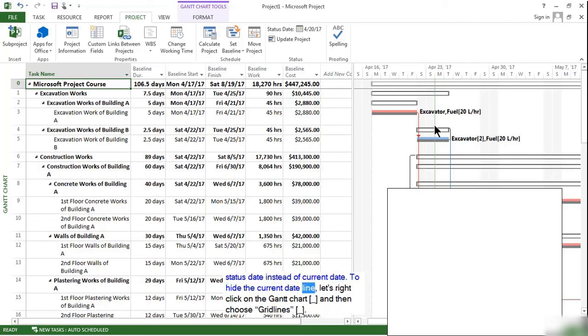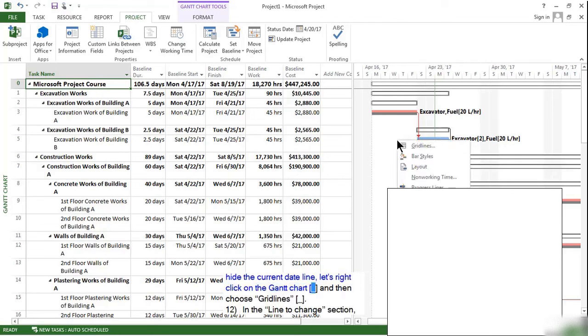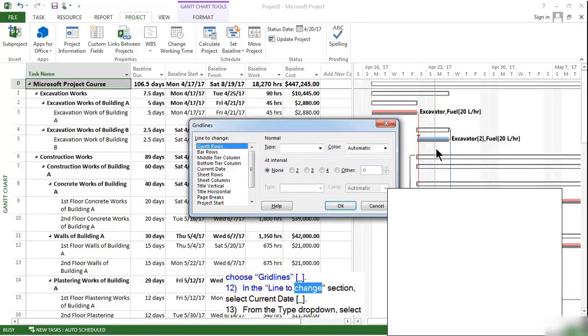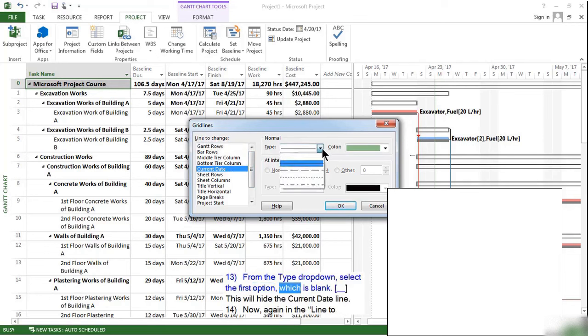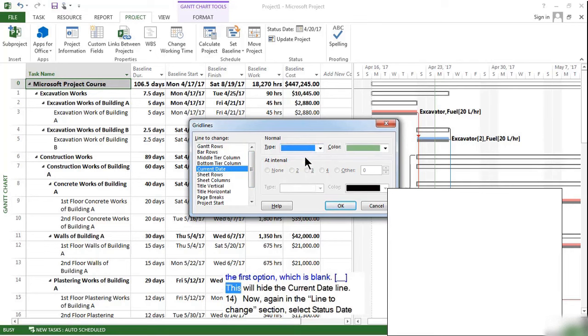To hide the current date line, let's right-click on the Gantt chart and then choose Grid Lines. In the Line to Change section, select Current Date. From the Type drop-down, select the first option, which is blank. This will hide the current date line.